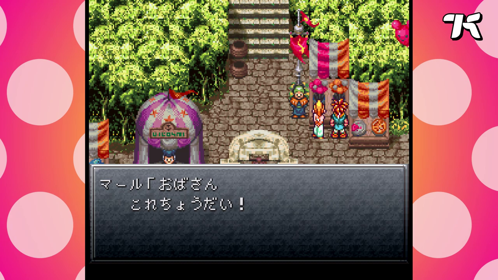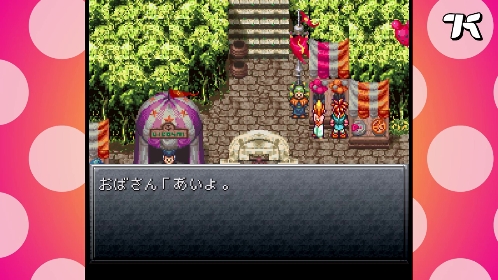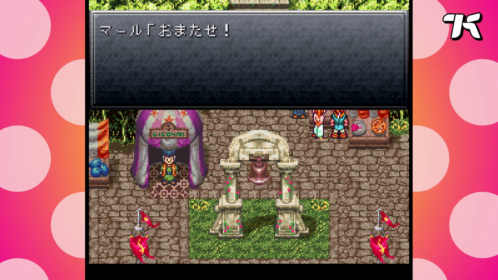Kore chodai. Chodai means give me. Give me that. Kore, give me. Give me this. Except, you know, she's saying it probably in like a friendly provincial sort of way. She was raised as a princess. Ayo. That's just an old womanly way of saying, here you go. Okay. And so this is a very good phrase to say to someone.